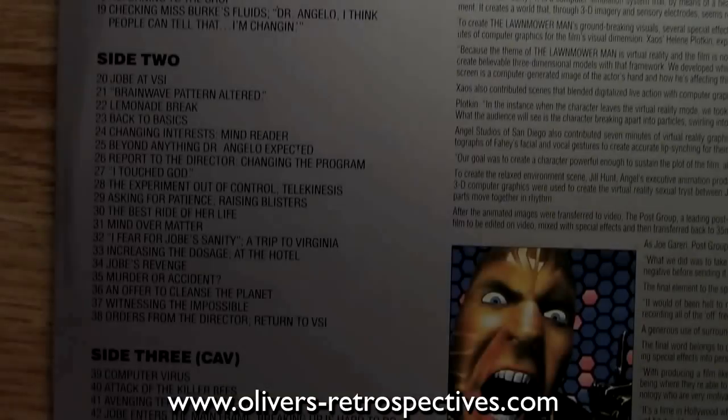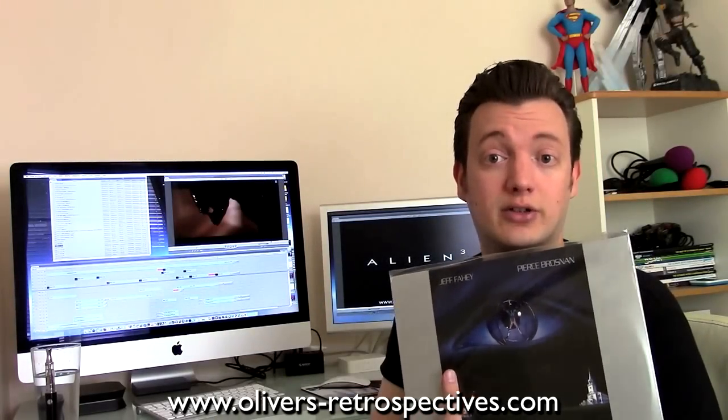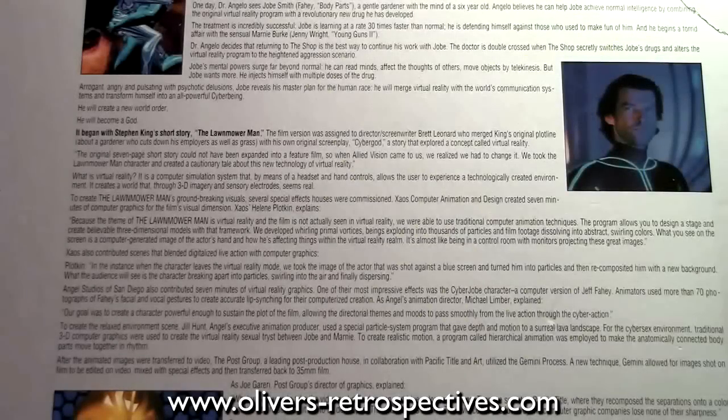I will do insert shots to show you a bit more detail on the back and the front cover. I've not seen the director's cut before, so I'm hoping it's okay because I quite like the theatrical cut. I'm trying to hunt down the special edition of this Laserdisc, but it's a little bit harder to come by. This one's quite common and I only paid like £3 for it, so not bad.